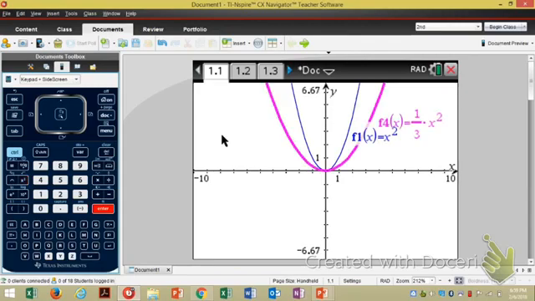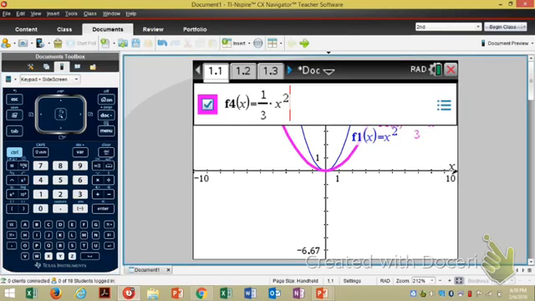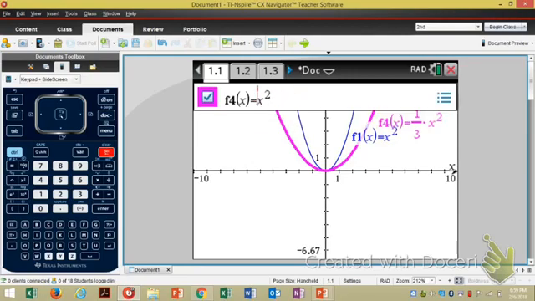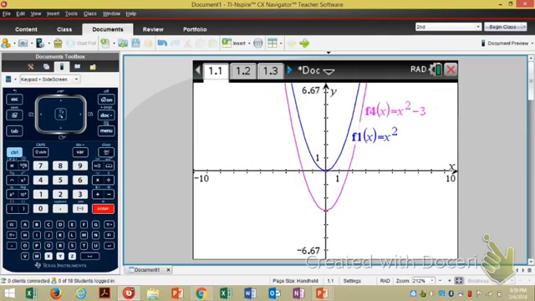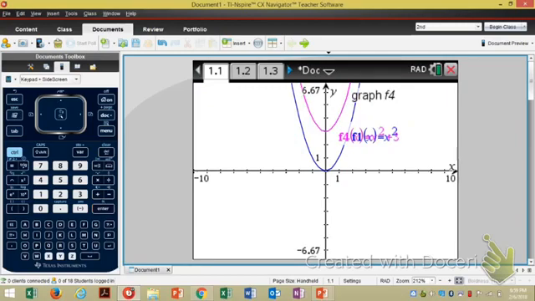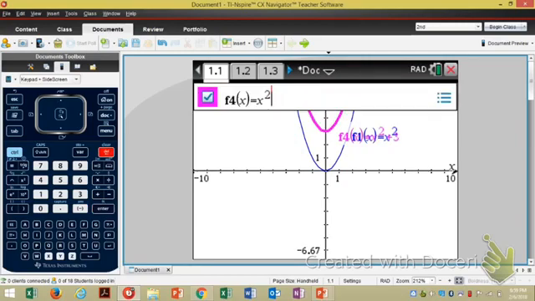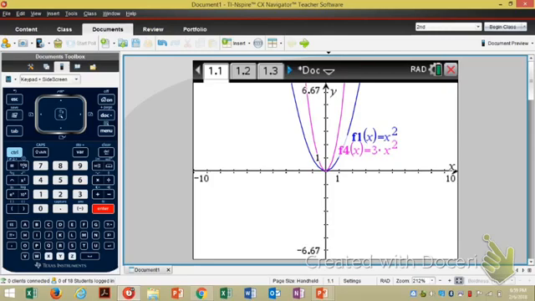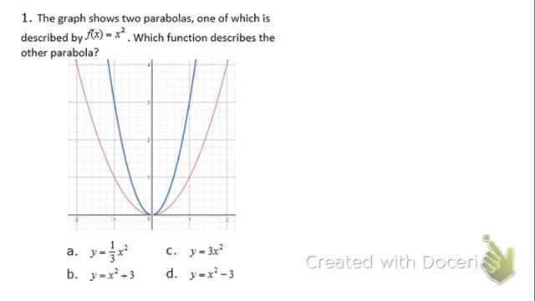And it does not match the picture. So you could double click on that. Let's take off that 1/3 and put -3. And that definitely does not match it. So again, you double click, you add 3, it does not match, double click it again, and change that to the answer choice I picked. Oh, look, it's exactly like what we have on our problem. Okay? So use your graphing calculator. This test is going to be big on graphing calculator, but you do need to know how to use it.